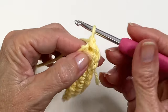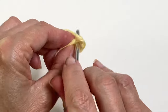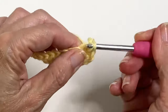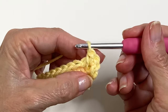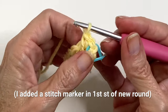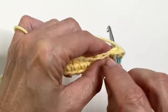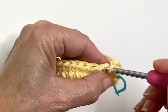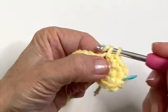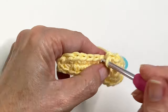Chain one, and in the same spot, do two single crochets, one and two. Now we're going to work our way down the other side again with single crochets. And before we hit those four single crochets on the other side, stop.